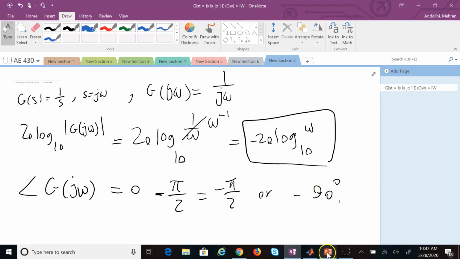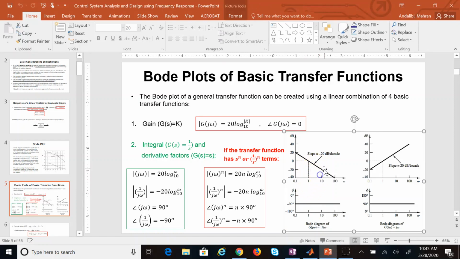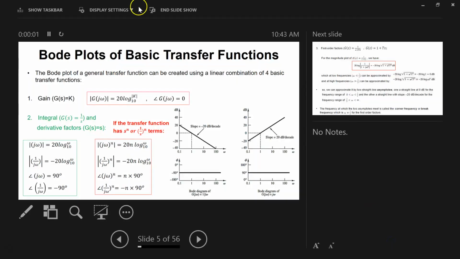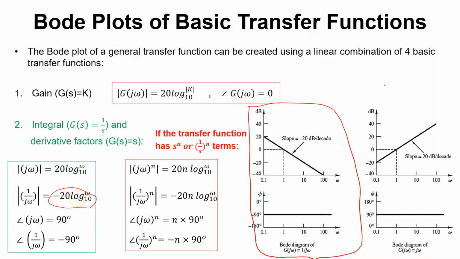So if I want to plot it, what do I get? Yes, you get these two plots on the left side. So let me show you here. You're going to get these two. Remember I said that the magnitude will be negative 20 log10 of omega, so we are plotting this one. Of course, we cannot really in these plots let omega go all the way to 0. When we plot this magnitude for this first order system, the integrator, we never let omega go all the way down to 0, because log of 0 to the base of 10 is negative infinity, and we don't want to show that.